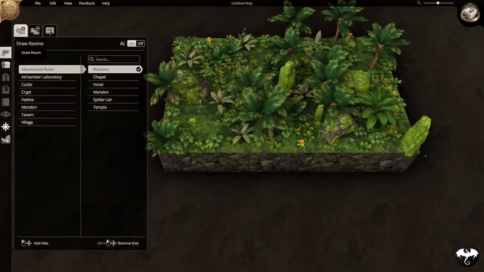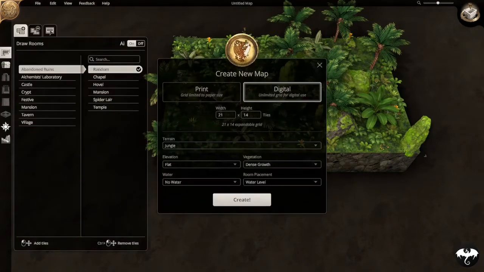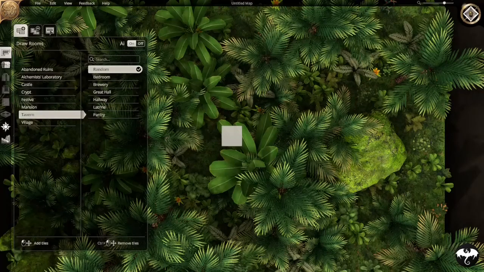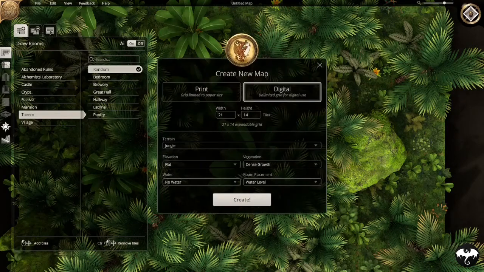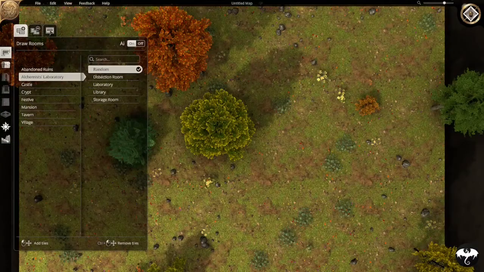Let's go back to the grasslands. I think it'll probably be easier to see. In fact, yeah, let's just go back to the grasslands. Oh, it says go back to the grasslands, and then it goes back to the jungle. So we'll go back to the grasslands. There we go. So we've got a nice new jungle theme.